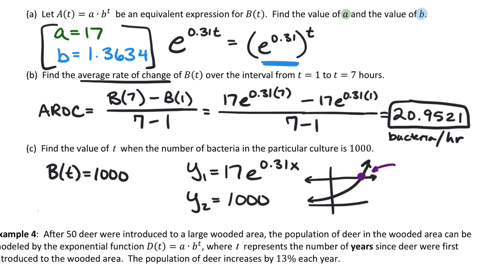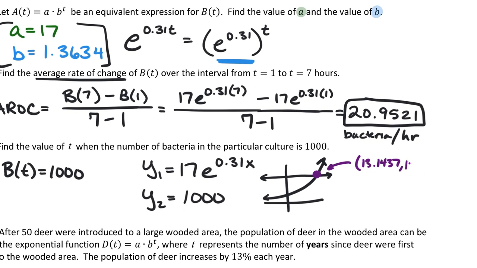Meaning I see that these intersect at the coordinate point 13.1437, comma 1000. Wait, mine doesn't say that. Uh-oh. Did I type something wrong? I have what you have. Uh-oh, let's problem solve. First curve, question mark. Press enter. Now it's going to say second curve, right? Press enter. It's going to say guess. We don't guess. Press enter. Oh, there we go. Okay.